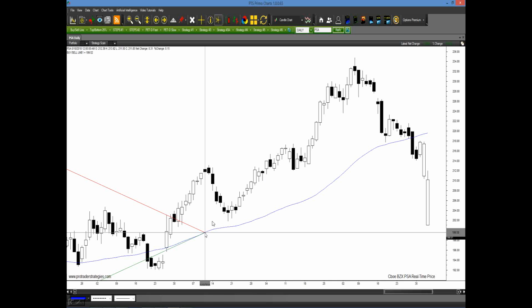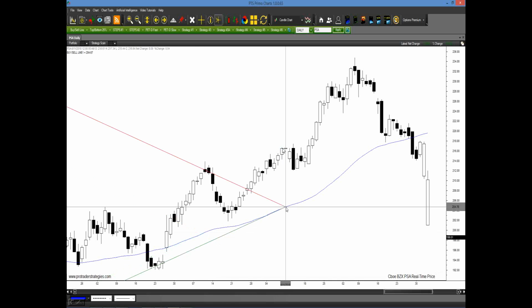So now it's making brand new highs. What we want to do is move the custom crosshair to the other closing high right here. And rather than put it on the price, we go directly below. Now we ask ourselves, where is that buy-sell line in relation to the lower diagonal? Is it below? No, it's still kind of just hugging it. So it's not really giving us a clue as to running out of steam yet. So we're okay. If you want to get out, it's up to you. Remember, this is not a system telling you you have to exit or have to stay in. It's up to you. It's just a helpful tool to help you make your own decisions.